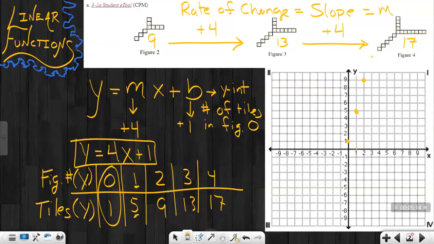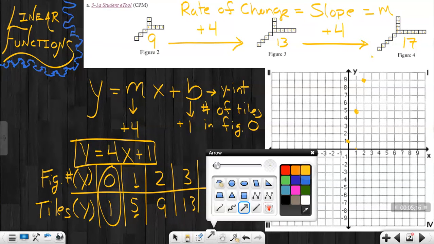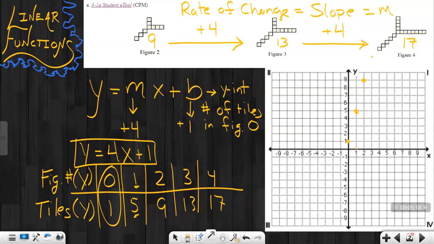And that's enough information right there to get myself a line. I'm going to keep it in blue here. All right. So if I get myself a line that's going through this, it would look like that. And I could draw that line, and we could extend this line all the way across my graph. Now for me, it's a little bit harder to line that up because I can't use a ruler on here. But that's what it would look like. That's how you'd get your graph for this.